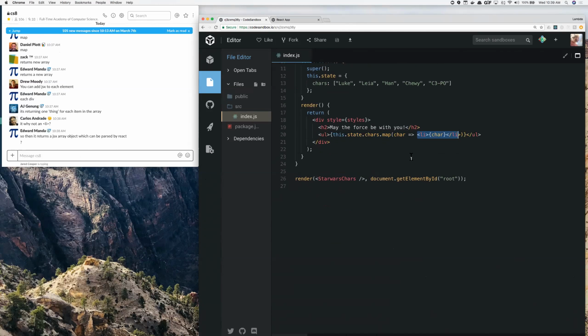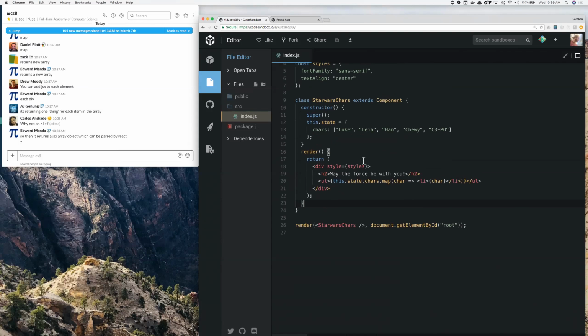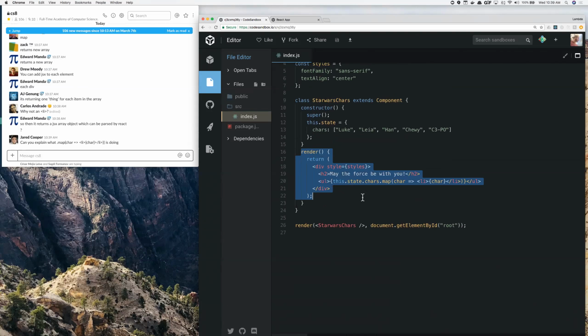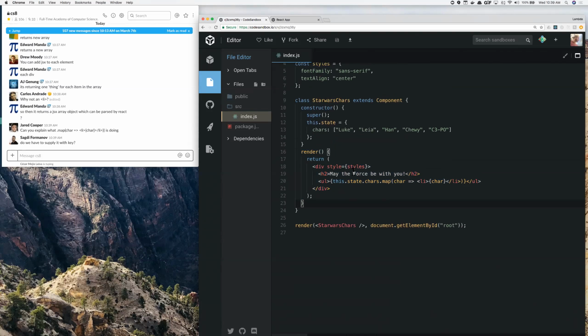So this map will return this particular string, or the item found at this index. So index 1 is going to be char, Luke is going to become char. Create and return this object. This will become an object in the virtual DOM, which will then be a DOM node after the virtual DOM reconciles everything. Okay, so that's sort of the life cycle, the process here. But this component is being built up, and anything that we use out of render will be returned to the DOM, right?